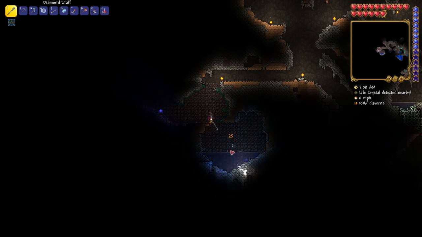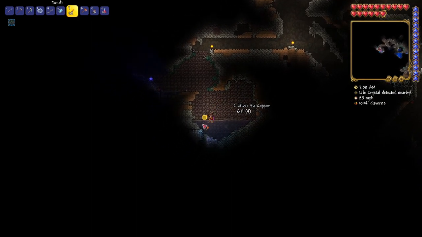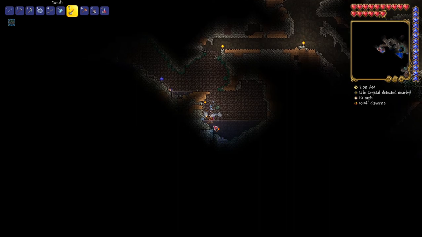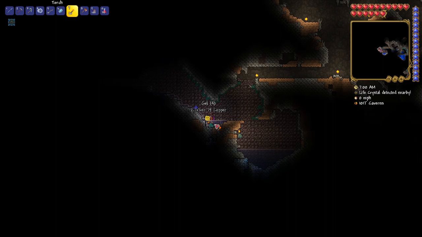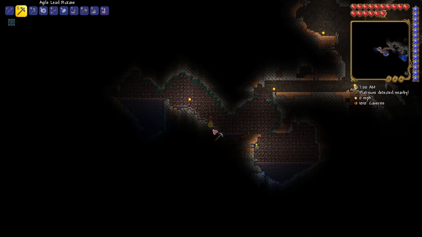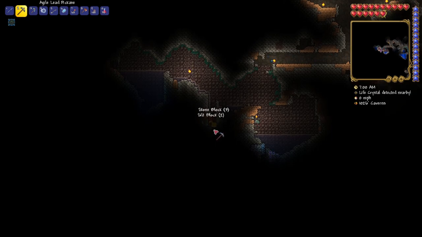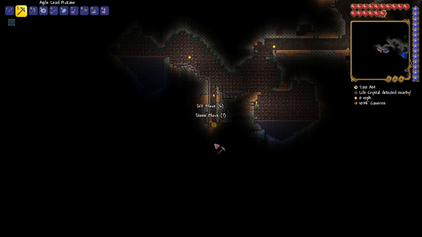We're gonna stick with the diamond staff. Let's go down and get this money. Okay, see if we can. Alright. Not much that way, so down it is. I do see that platinum and the amethyst there, but we don't need either of them right now. So it is what it is. Ooh, more platinum there.